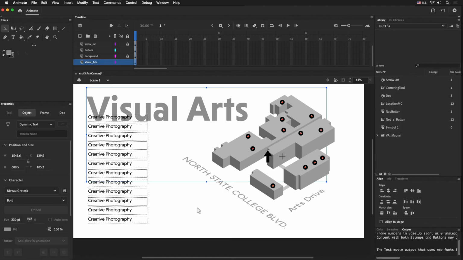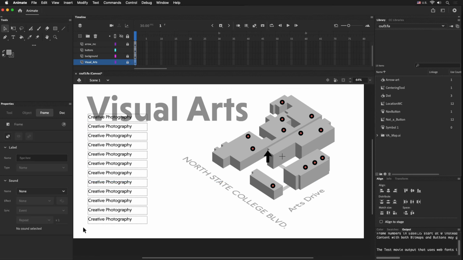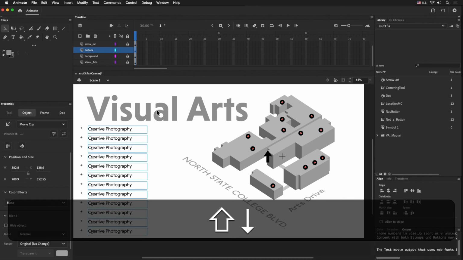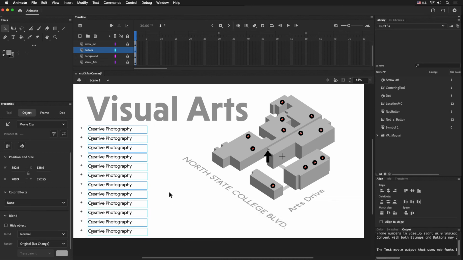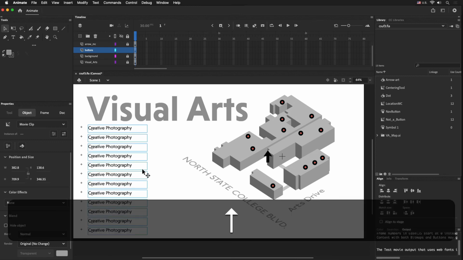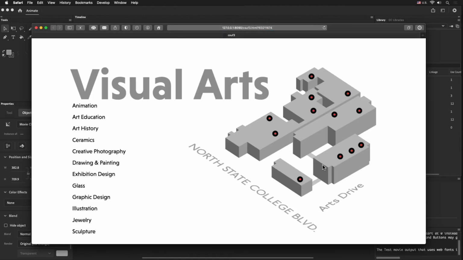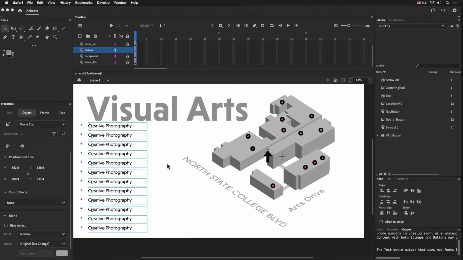Okay, so I'll lock that again. Select these guys, and for now I'm just going to move them lower. Well, I'll leave it like that. Again, this whole thing is kind of wacky, so I'm going to want to rearrange everything, and I'll do that later on.